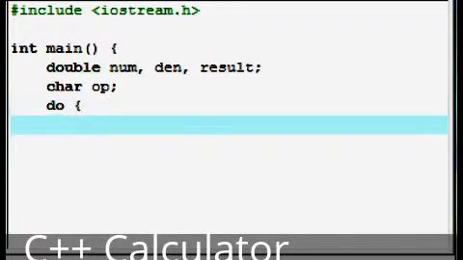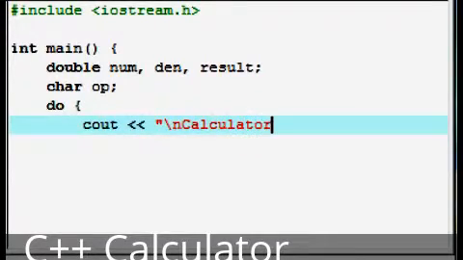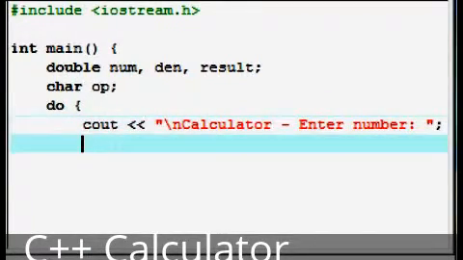Now this is a do loop, which allows the user to make a number of calculations, and the cout statement is console out, and there's the \n indicates a new line within the delimiters, which are the quotation marks.